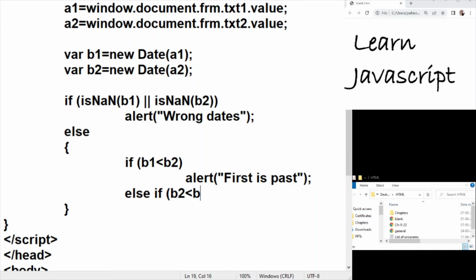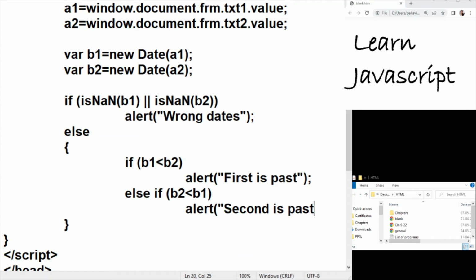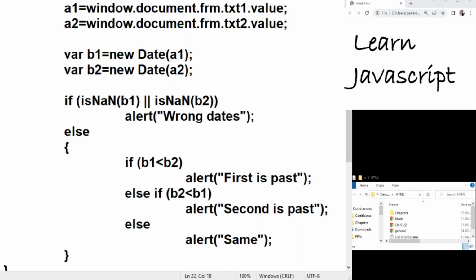If B2 is less than B1, then we say second is the past. And there is a very rough possibility of getting this, but we can still go ahead: same, both of them are same. So this would be the logic for checking which one is the past date.